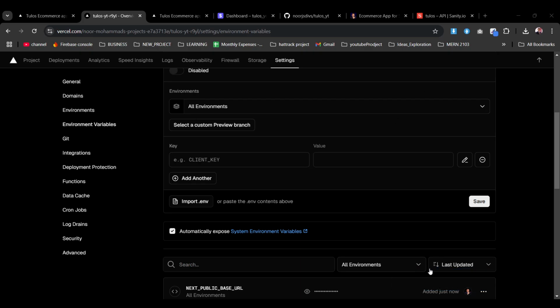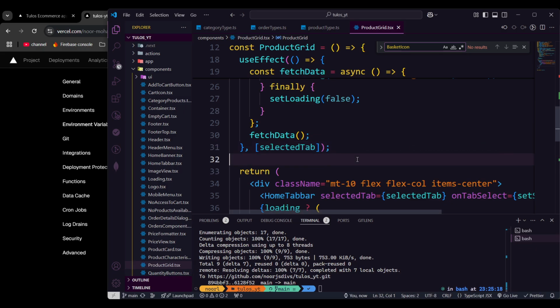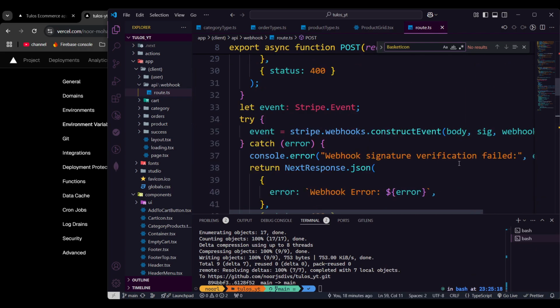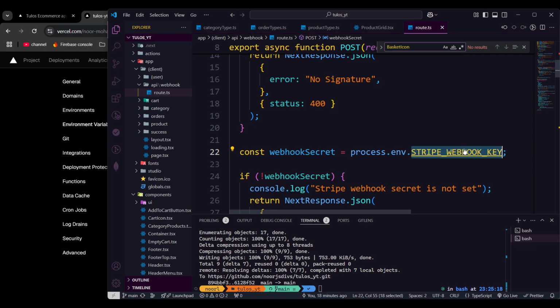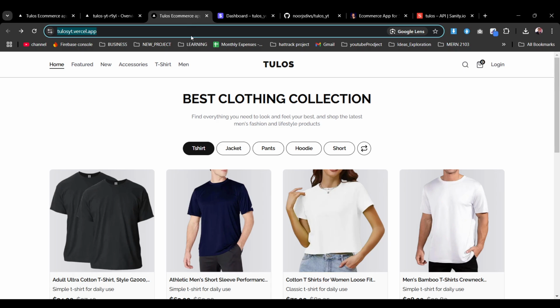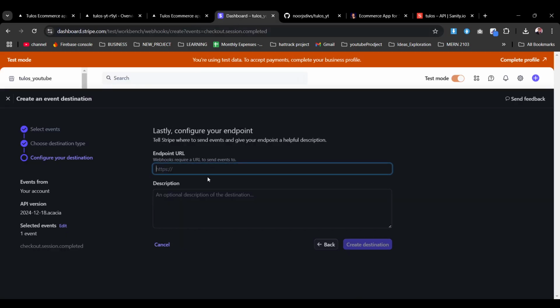Okay, so we are running that, and one more property should be available also: the Stripe secret. I think if we go to the webhook, I believe we created the key in a different layer. The name is different. It should be that webhook key. So I'm going to add that one, and right now I'm going to copy this portion, and here I'm going to add the API and webhook.